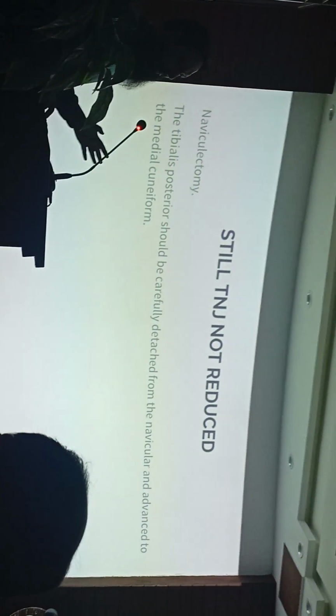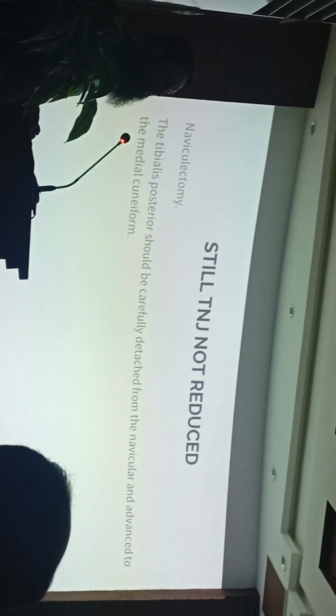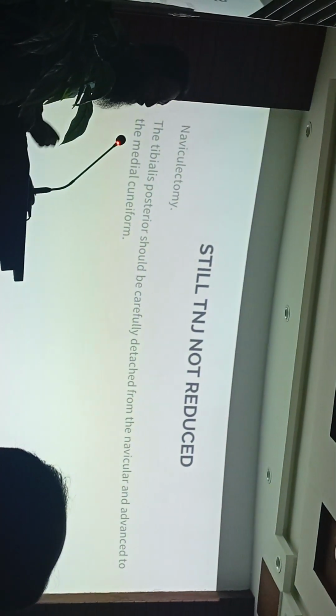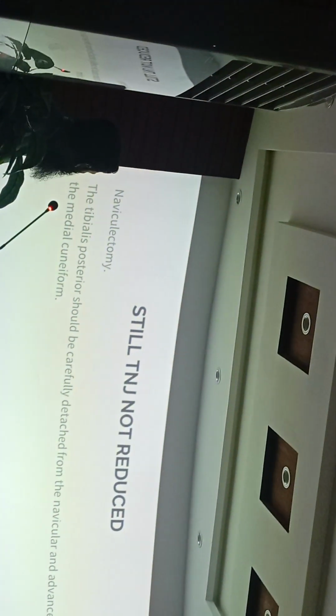If the talonavicular joint is still not reduced, it means the medial column is long, so medial column shortening by naviculectomy should be performed. In naviculectomy, because tibialis posterior is inserted on the navicular, after naviculectomy tibialis posterior should be carefully detached from the navicular and advanced to the medial cuneiform.